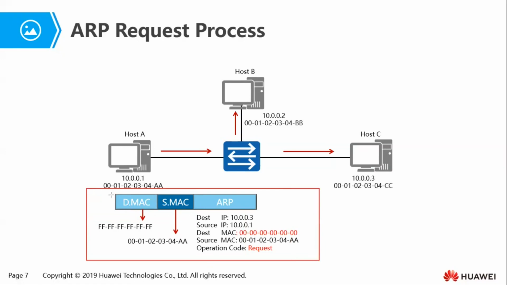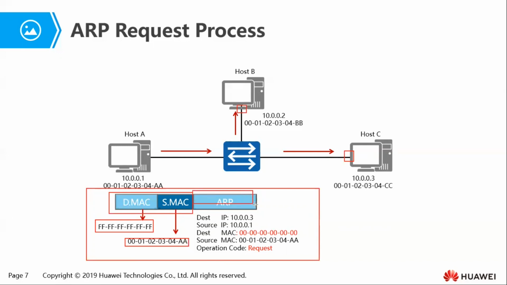Now, in this ARP packet, it will still have the Ethernet 2 header, which will have the destination and the source MAC address. The source MAC address is going to be the MAC address of host A. Then the destination MAC address is going to be, you remember this, all Fs, a broadcast MAC address. So everyone in this network is going to receive this frame and process it. Host B will receive it, host C will receive it.